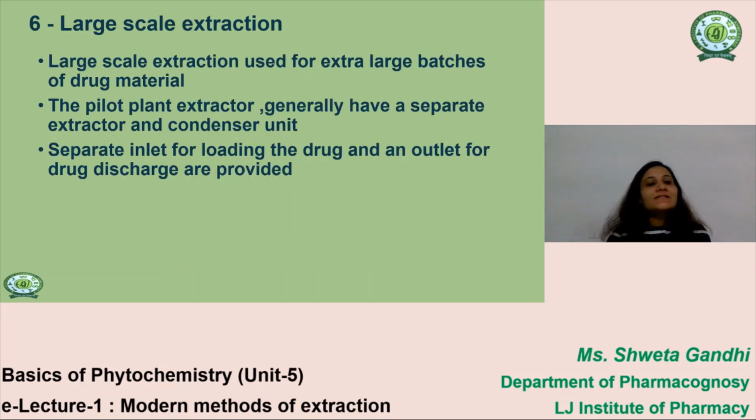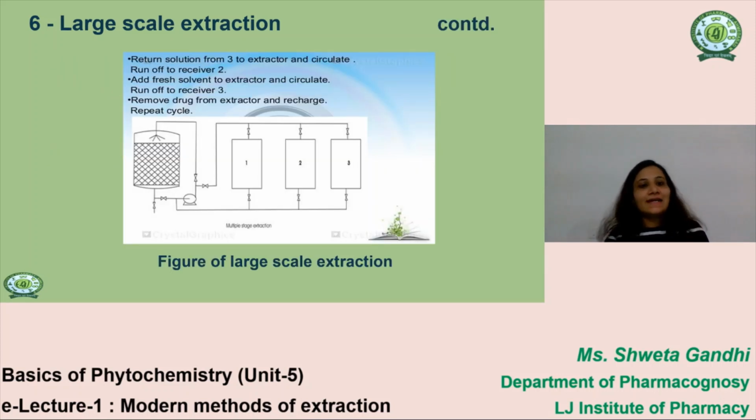Now, what is large scale extraction? Large scale extraction is basically used for large batches of drug material. A pilot plant generally has a separate extractor and condenser unit. A large scale extractor requires more space for extraction and a separate inlet for loading the drug. The extract which we prepare in bulk uses large scale extraction.